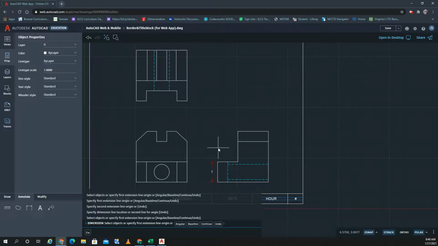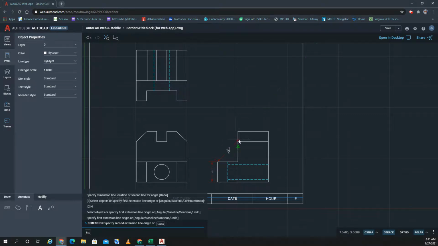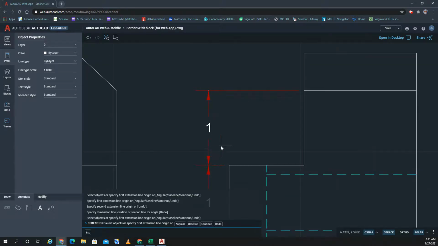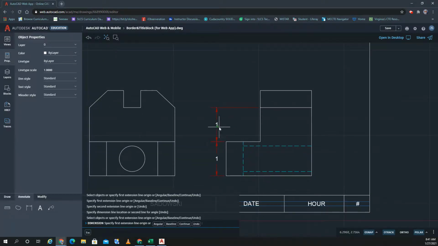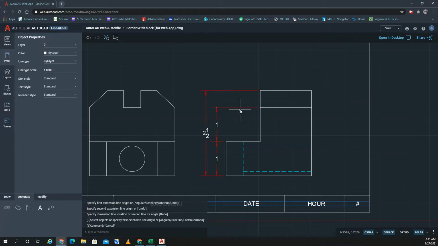I already had done dim style and everything else at school, or I'm sorry, on the desktop version. So that's why my parameters are already set. You're seeing all this stuff. Yours will be white. Your numbers will be white as well, and then you will have to go in and change them up here with your extension lines and things like that.